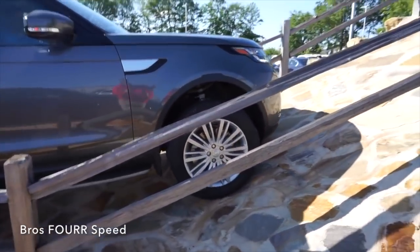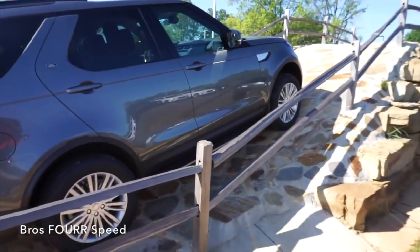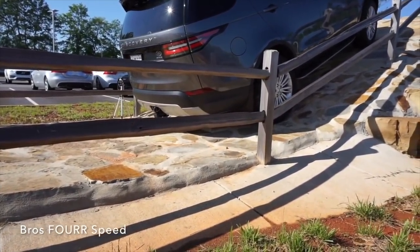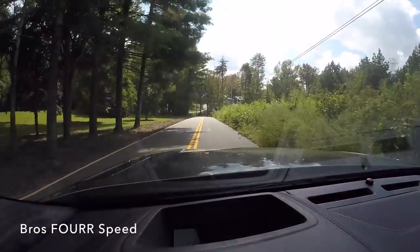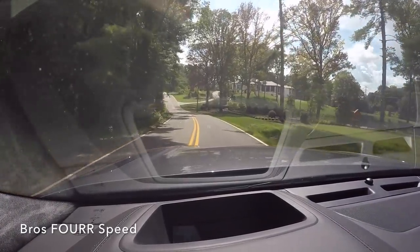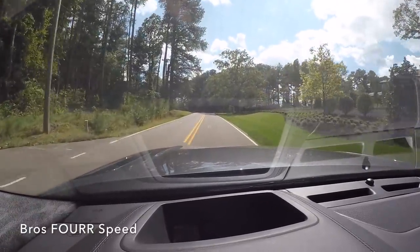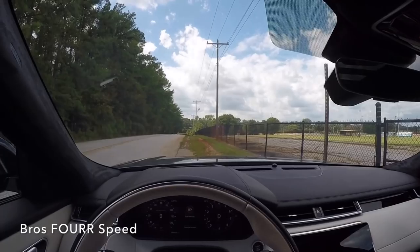This vehicle has a 24-degree breakover angle, a 26-degree departure angle, and a 24.3-degree approach angle. It has a 25.5-inch wading depth, and you can get optional sensors which will show the water level on screen — which is pretty awesome. It also has a ground clearance of 9.9 inches, and as you saw it can raise and lower the vehicle automatically to the correct ride height for the off-road situation. Optional is also a rear locking differential, available only on the V6.